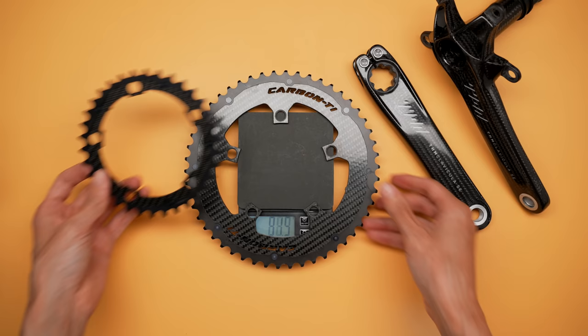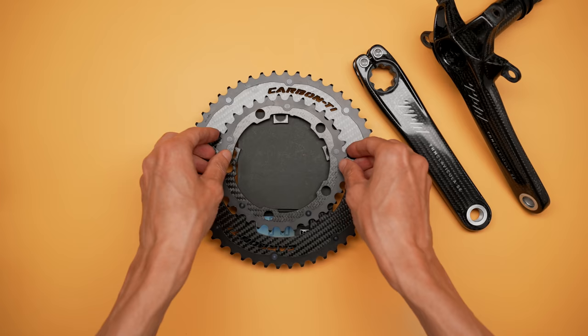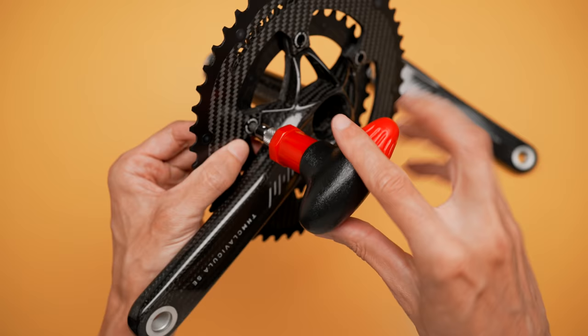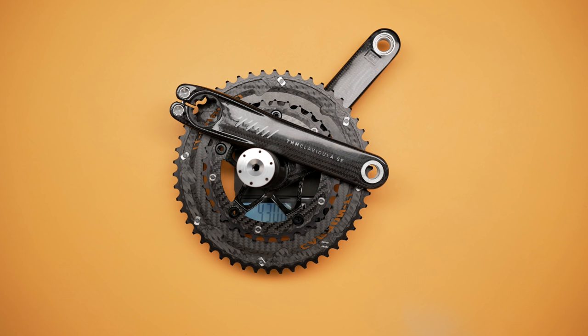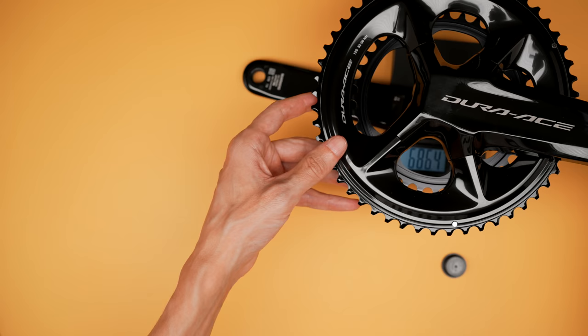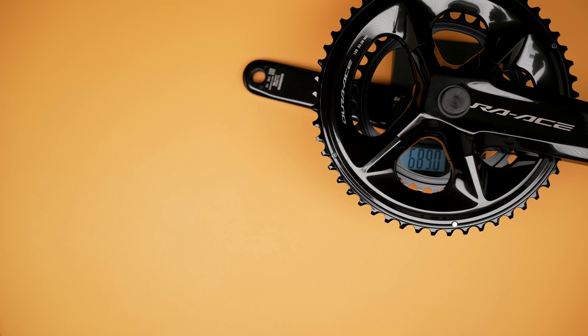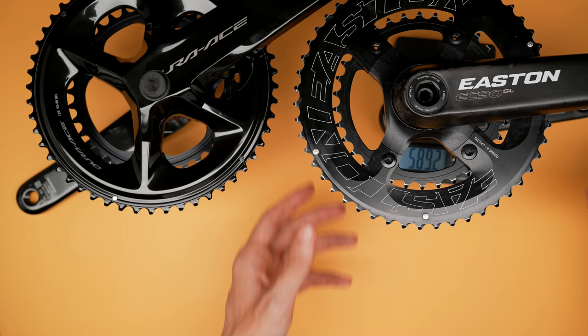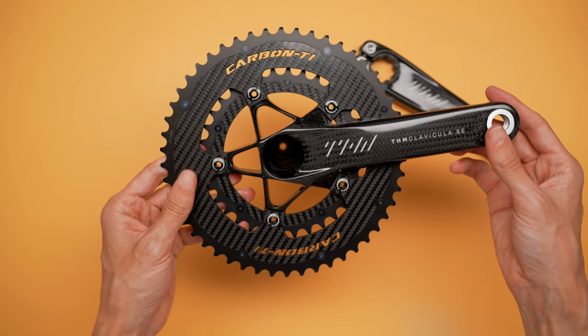87.8 grams for the big ring, 28.9 for the small, so that's only 117 grams for the set. I kept the chainring bolts in the family with Carbon-Ti, 8.4 grams for 5 bolts. All this put together, we have a complete 2x crank set with rings at 430 grams. Boom. For reference again, you might remember from my previous Dura-Ace 12-speed video, the new Dura-Ace crank is 689 grams and the Easton EC90 that this will replace was 586 grams. So, good times.